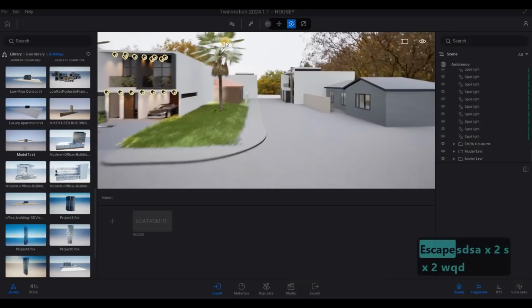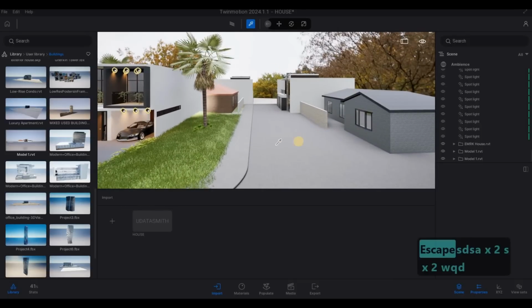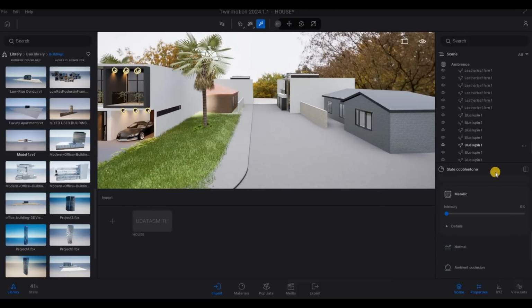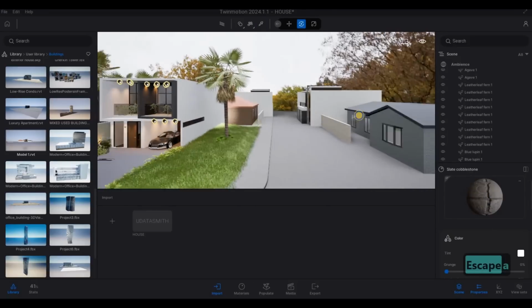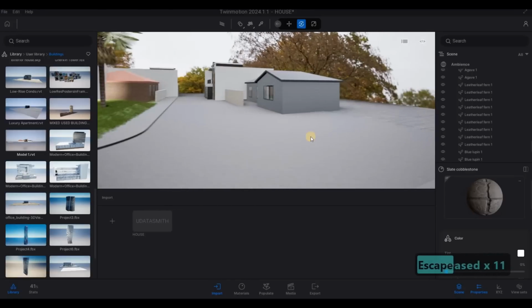Okay, I'm going to pick this and add the same one at the back there to be consistent.